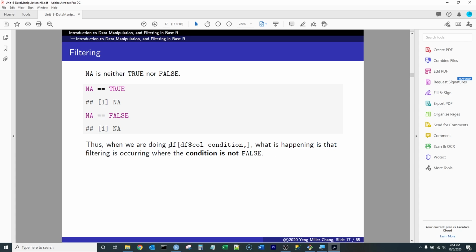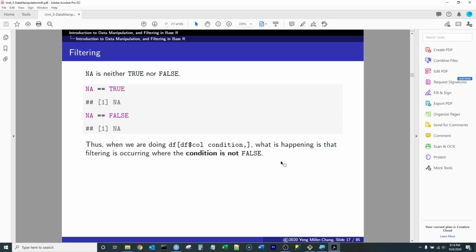When you execute this DF with the Boolean condition in the row index, it is showing true values in the Boolean as well as NA values in the Boolean. When you are doing DF with a Boolean row index, you are showing rows for which the condition is not false, which includes trues and NAs. This might not necessarily be what we want.